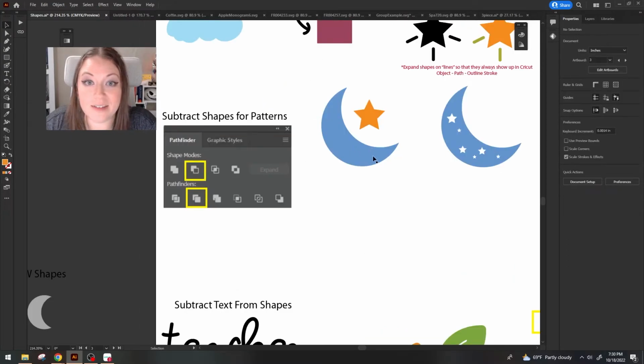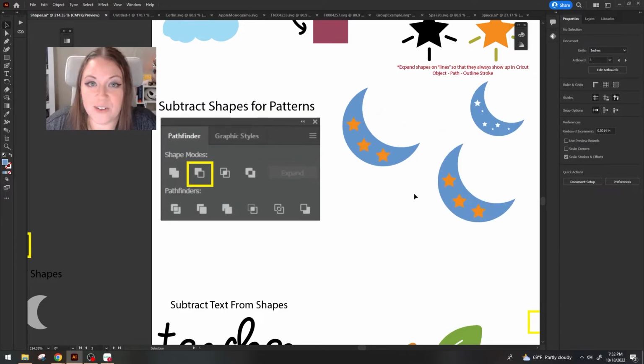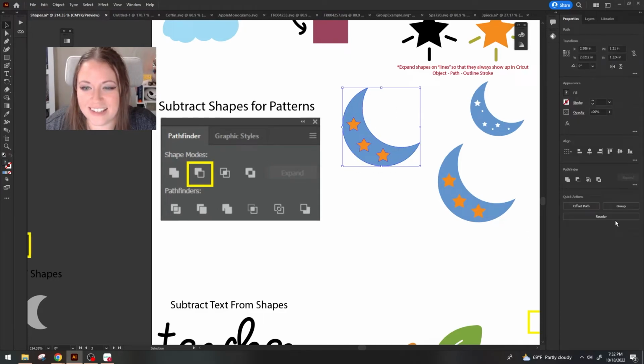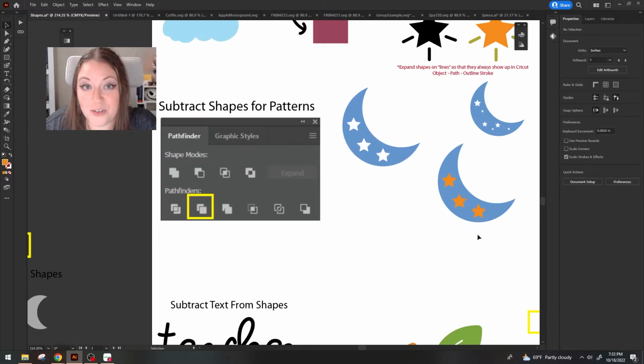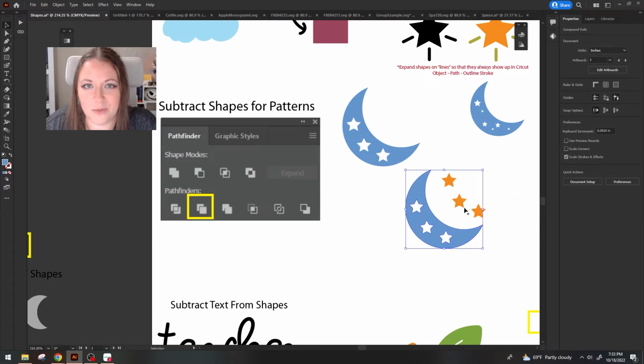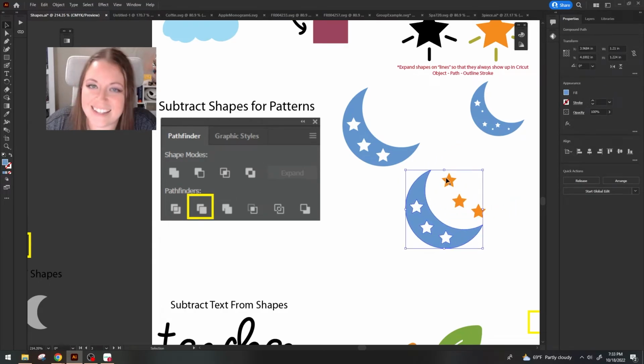Now using those same two tools, we can take the moon and the stars and overlap them and create something like this. So using the minus feature again, if we select everything here and we tap it, it's going to remove those stars from the moon and we're only left with the moon. Using the trim feature, we'll get similar results, but the biggest thing to take away is we'll still be able to use those stars inside Cricut Design Space without having to go through the whole contour feature.